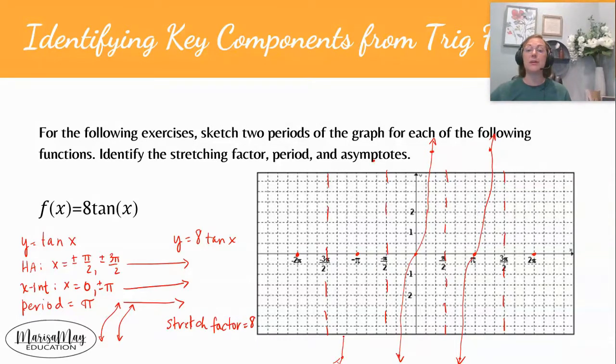Oh, that is 2 periods because we have a shortened period? That's right. So I've actually drawn 3 periods here. So as far as details go, you want to make sure you get those asymptotes in the right place. You definitely want to get the x-intercepts in the right place, and you want to get those S curves going in the right direction, and definitely want them to be stretched out if you have a stretching factor.